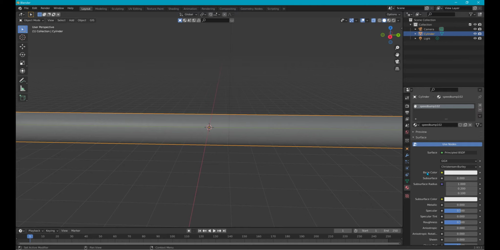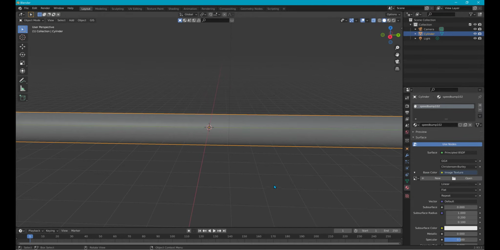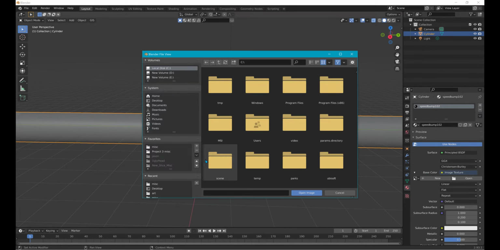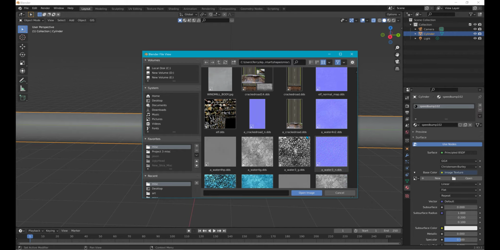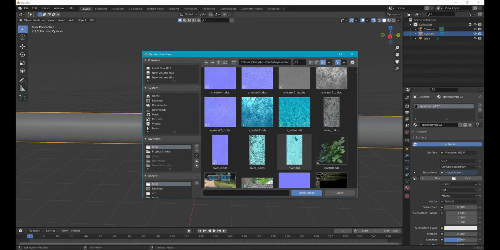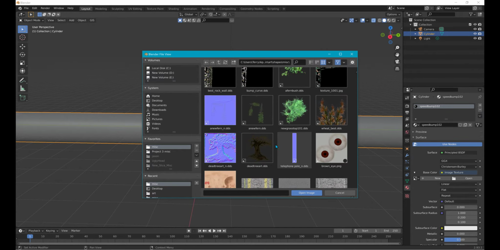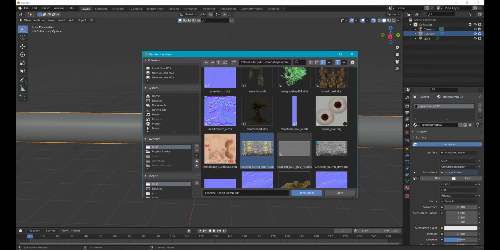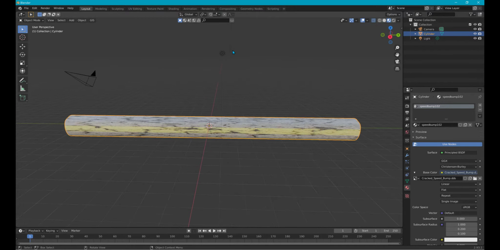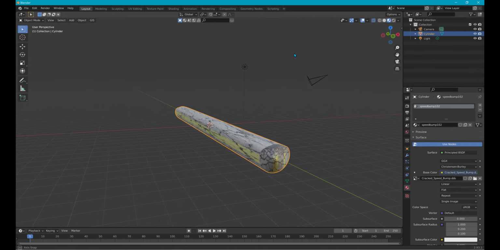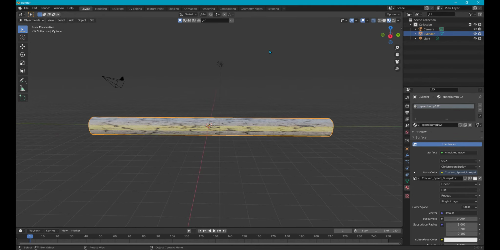Now my base material, I'm gonna click that, I'm gonna hit image texture and go to open, and I'm gonna find a picture, but you can put whatever picture you want. I already made a texture for a speed bump a while back. I actually made a video on making a speed bump. I thought I posted it. But anyway, then you hit this up here to see the texture, and you see that it's incorrectly applied to the object, not how we want it.